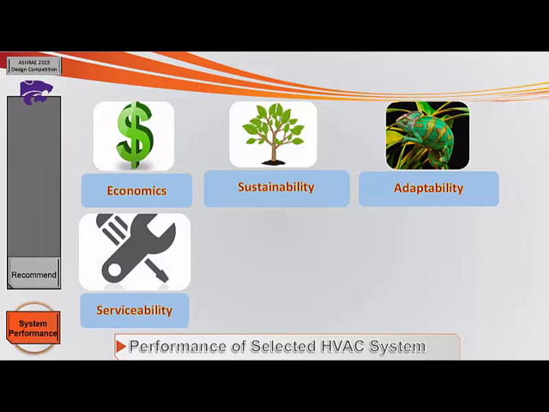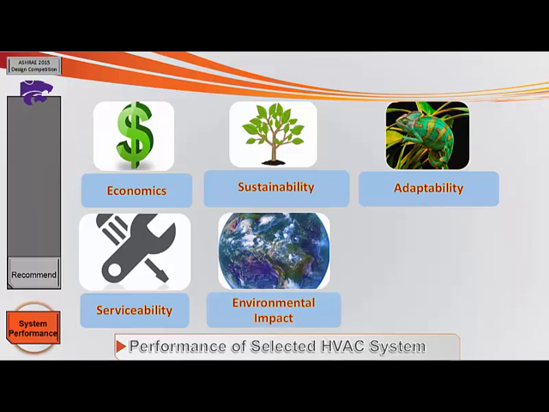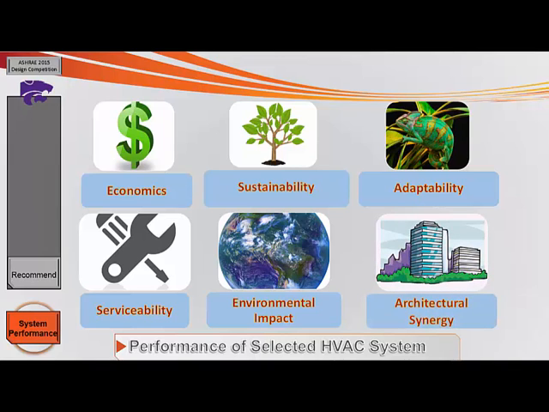Serviceability of the system is based on the ease and regularity of maintenance. Since chilled beams have few moving parts, they require little service and most equipment is centrally located, making Alternative 2 easy to maintain and very reliable. Environmental impact deals with the system's energy use. Alternative 2 has the lowest energy use of all three alternatives and uses over 60% less energy than the ASHRAE 90.1 baseline system. Architectural synergy is the system's ability to fit in the given mechanical space and enhance the aesthetics of the building. Chilled beams require little plenum space. Chilled beams also add to the aesthetics of the space.